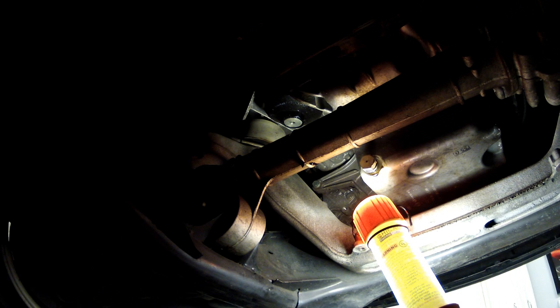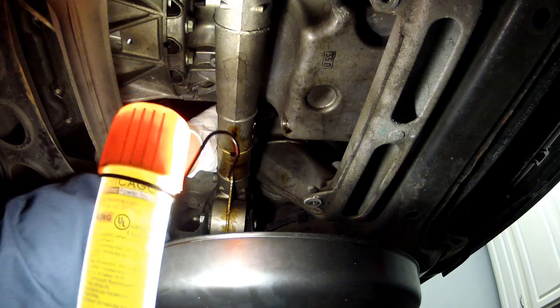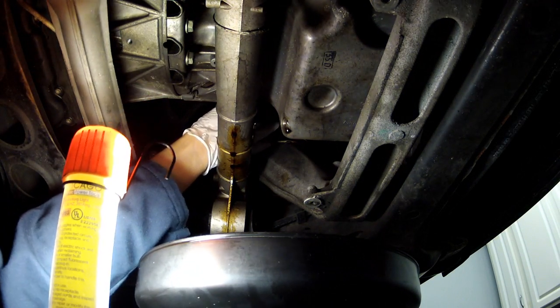Here it comes. All right, so we're just going to loosen that up a bit and just keep letting it drain. Okay, then we just remove the whole thing.